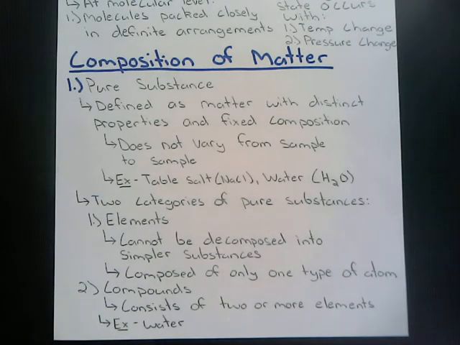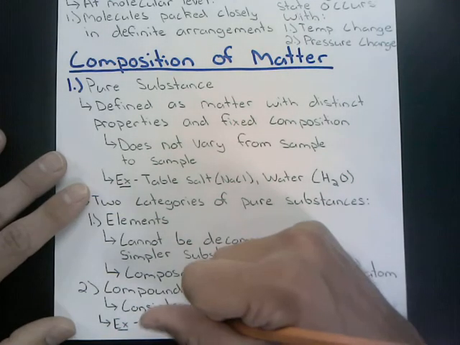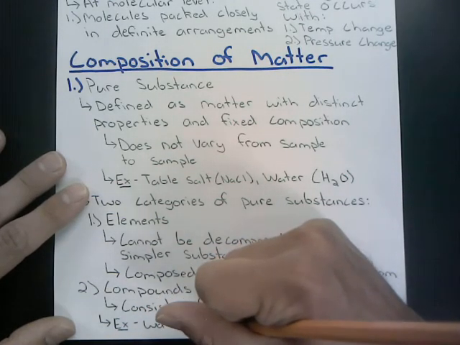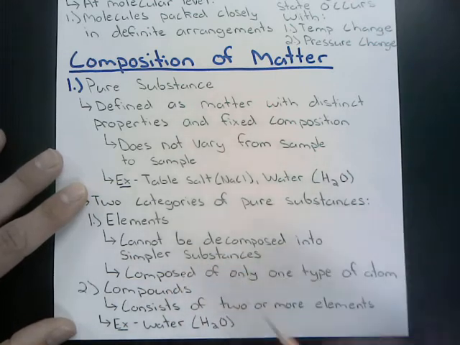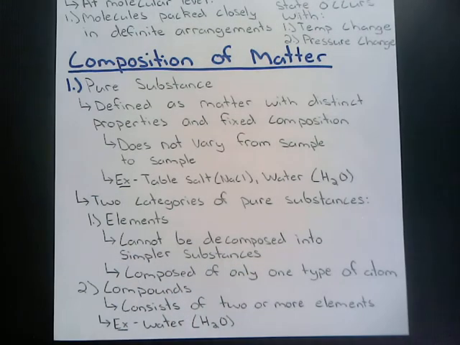And once more, water is going to have that defined ratio or chemical formula of H2O. And so no matter what, if I am talking about water, I am referring to something that has two atoms of hydrogen to one atom of oxygen. Now, something else to note is that this compound can consist of two or more of these same elements.